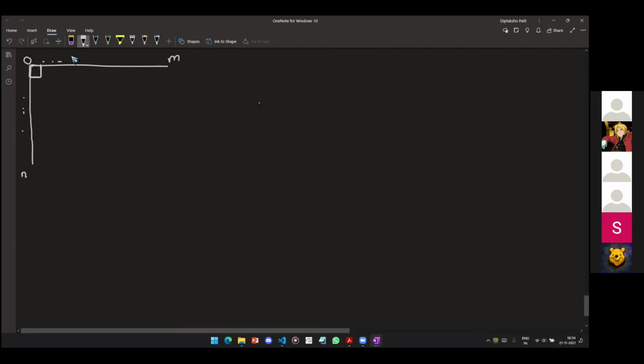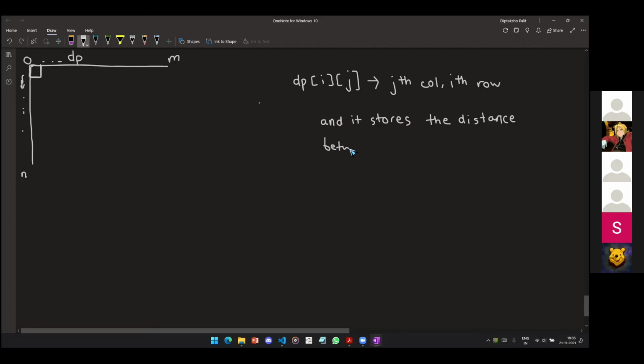Suppose this table is called D, and this is the row I, like dp[i][j], where j is the column and i is the row, and it stores the distance between, I think, the first i characters of A's spelling and the first j characters of B's.